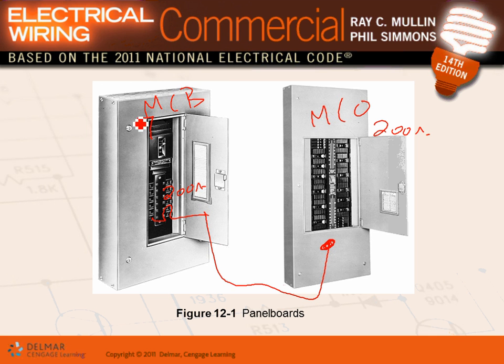So this panel, guys, is going to the utility transformer here. When you bring the power from the utility transformer, you have to have a main circuit breaker. That's your main circuit disconnect means. You have no choice. Now, when you bring the power from the main panel into the other panels, you have a choice. Most of the people, guys, will use main lugs only. Why? Because it's a cheaper installation. Now, can I go and install another circuit breaker right here, another 200 amp? Yeah, bring it on. What did you achieve? Not a whole lot, really, other than spending more money.